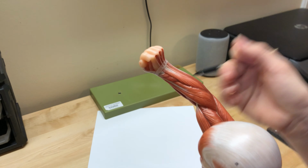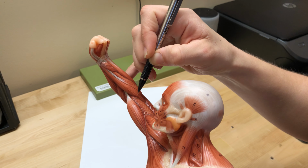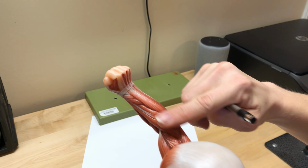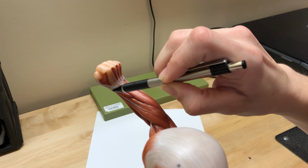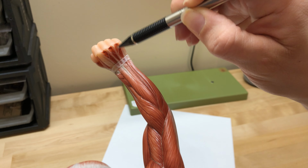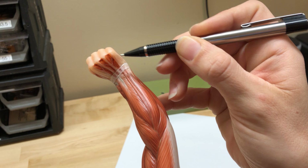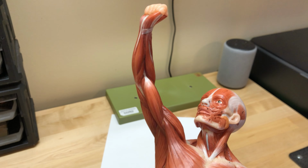Now I'll show you these muscles on the right arm. I'll go over the extensors again on this side. This would be the brachioradialis. Then right here, because this is going to the thumb side, so again, if we're on the posterior side of the forearm, these are going to be the extensors. So this is the extensor carpi radialis, because it's the thumb side. The one that's down the middle and goes to the fingers, or the digits rather, is the extensor digitorum. Then over here, this would be the extensor carpi ulnaris because it's on the pinky side. Extensor carpi ulnaris. And those are the muscles of the arm and forearm region that you need to know.